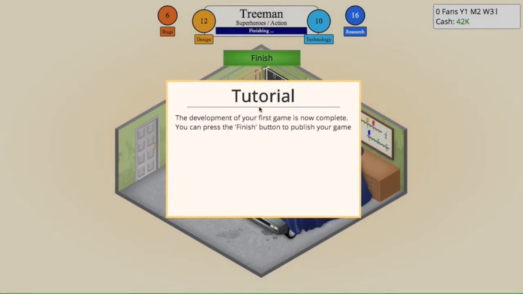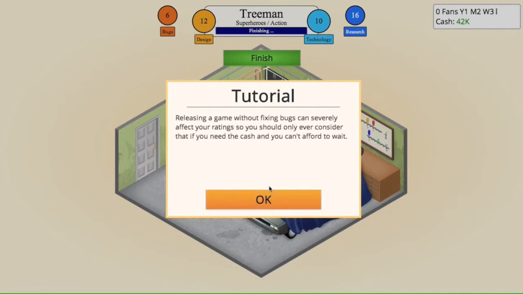The development of your first game is now complete. You can press the finish button to publish your game, but you should only do that once you fix the majority of bugs. Releasing a game without fixing bugs can severely affect your ratings, so you should never ever not consider that if you need the cash and you can't afford to wait.